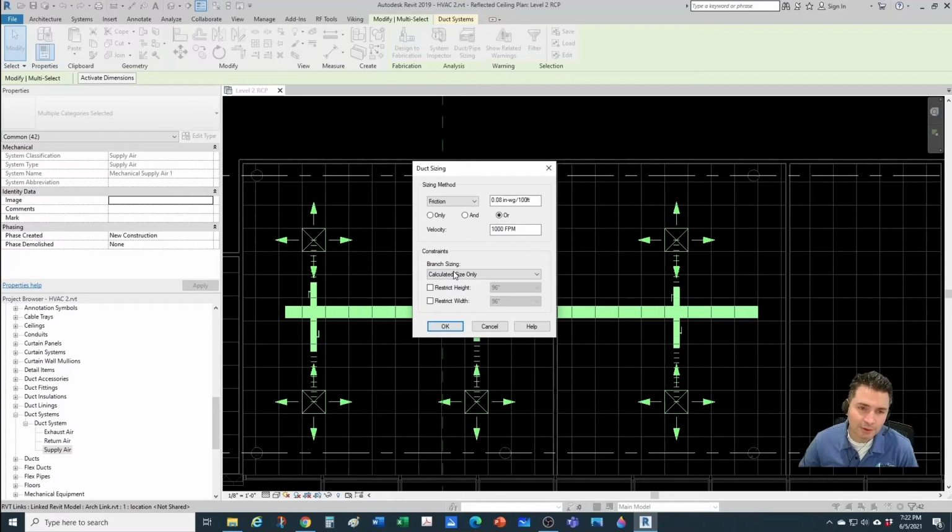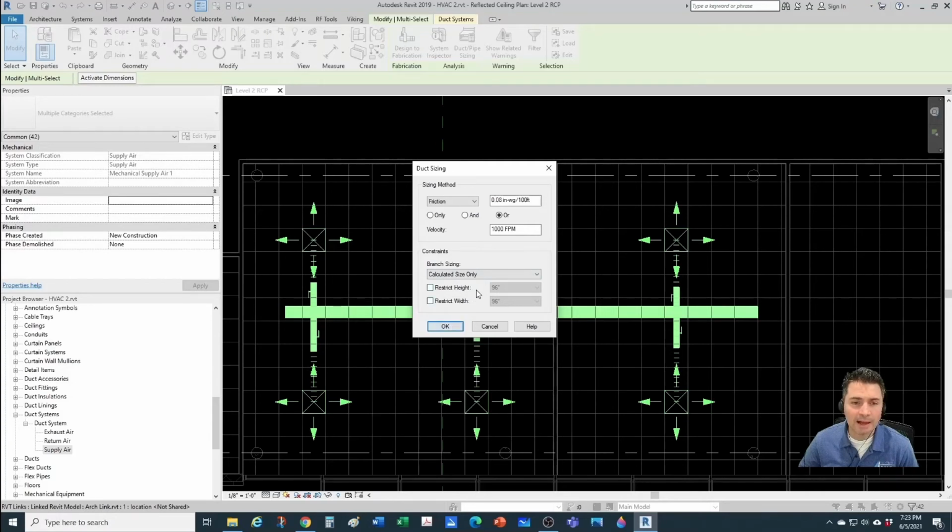And at the same time, you need to keep in mind that you have this constraint about branch sizing. This is for this flex, for example, or this takeoff and the flex. It can be either your calculated size, or it can match the connector size. The connector size would be the neck of that 24 by 24 diffuser. Or it can be the larger of either the one that you're calculating or the neck of the diffuser. Let's keep the calculated size only, and then we'll match our diffuser to whatever it should be. Although you could also calculate your diffuser for sound to minimize your noise, if that's your criteria. But in this case, we're just going to keep it to calculated size only, and let's hit OK.